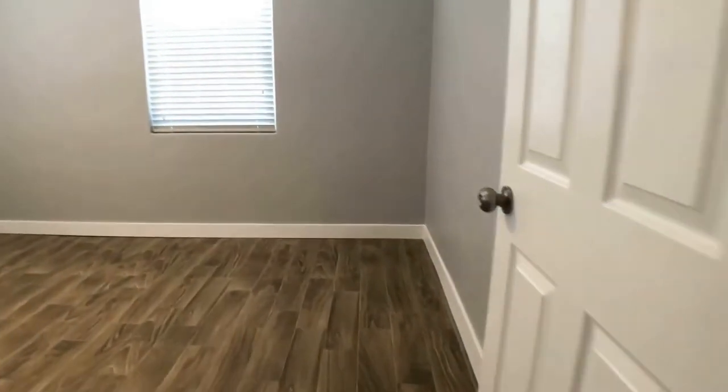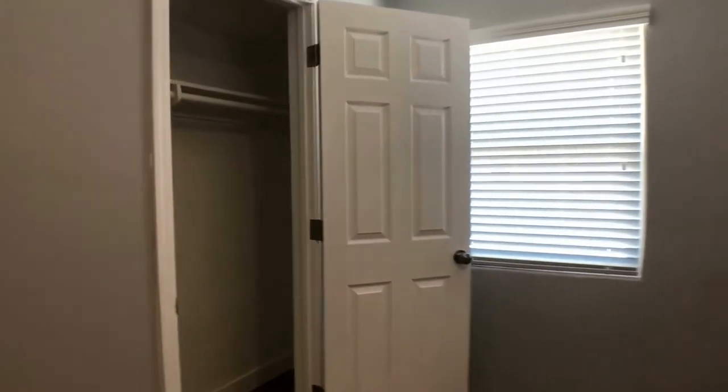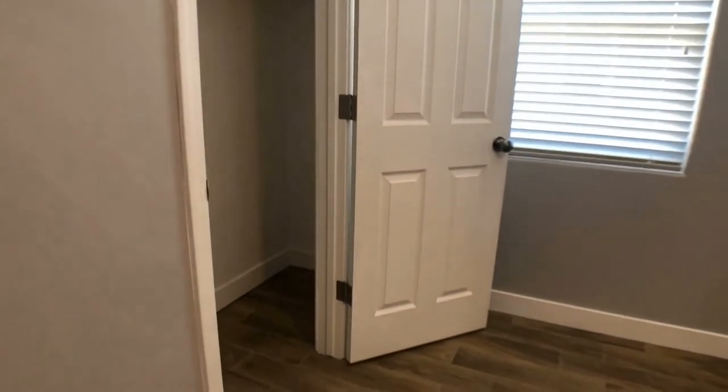There is a closet off of the hallway — perfect if you want to hide a vacuum cleaner or coats when you have guests over. Then of course the second bedroom is just off to the back. This unit has two windows and a ceiling fan. The closet in this bedroom actually runs all the way to the back corner — it's not sure if you can see it in the video, but it's actually a really good space.